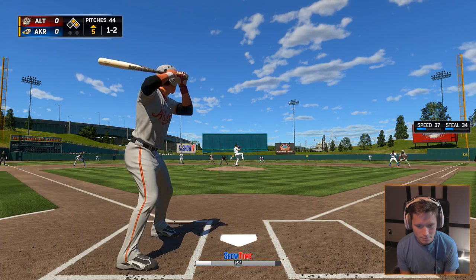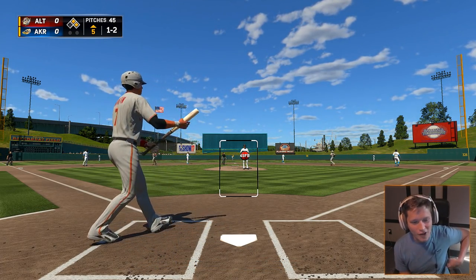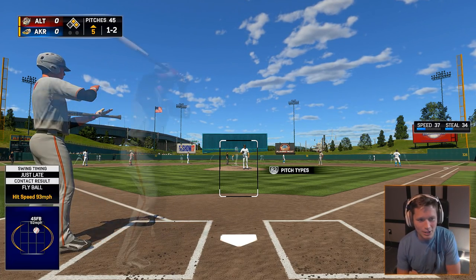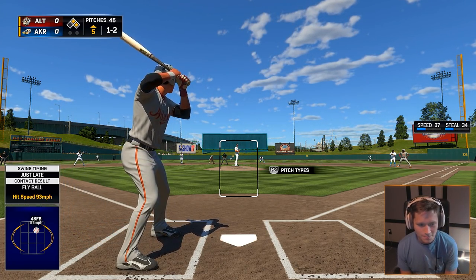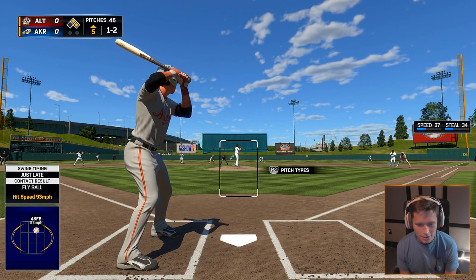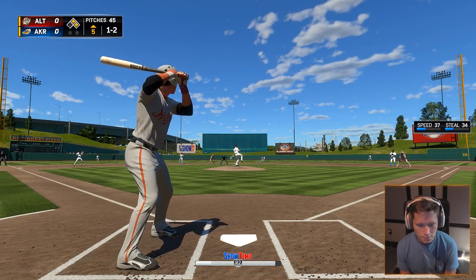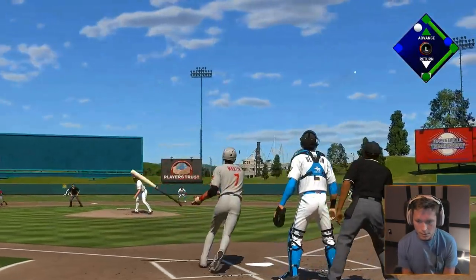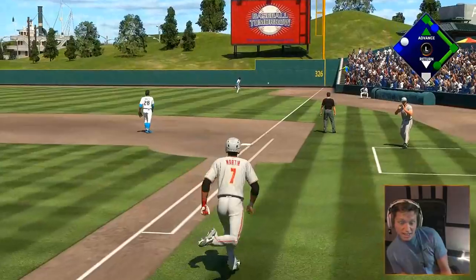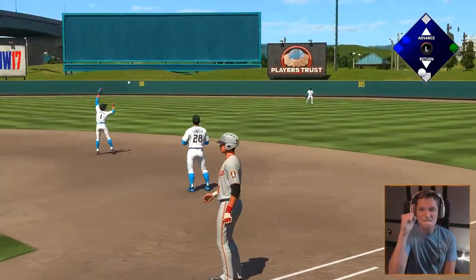I couldn't drive him in. Now you got a chance to show you learn something and drive. Oh, there's the fastball I was talking about. We're going to stay alive here. Come on now. Come on now. Let's come up clutch here. Just got too much of the plate right there. Fortunately, he fouled it off instead of putting it in the seats. Hit high. Single to the outfield. Let's go. And that's a fair ball.